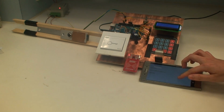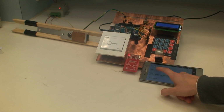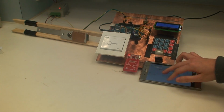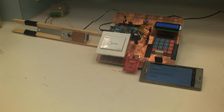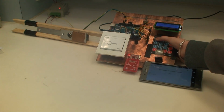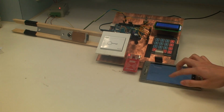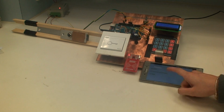And we can check the open door button from this website. You can also see the door is unlocked. Now we can change the mode into more efficient mode. Input 1. Now you can change the mode to click Set Mode button.